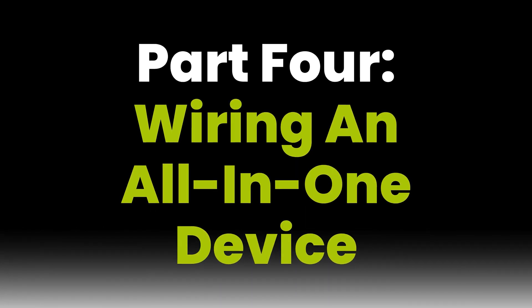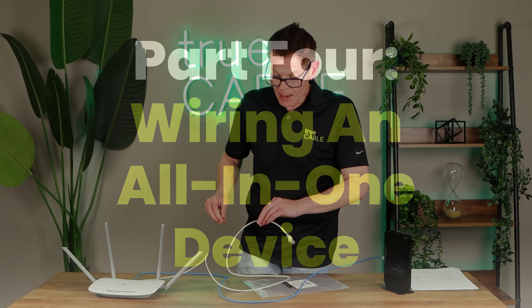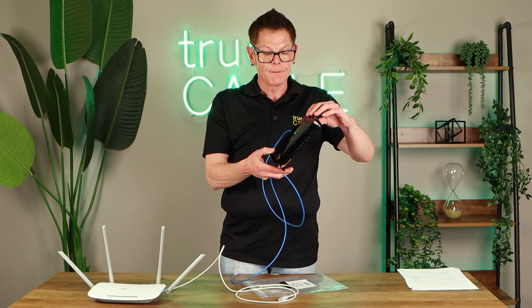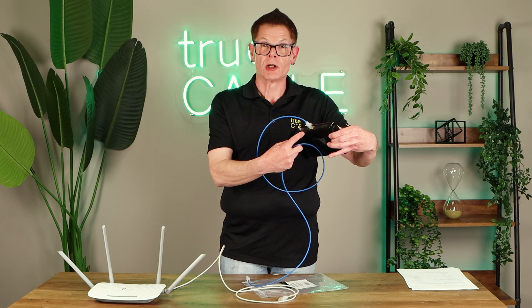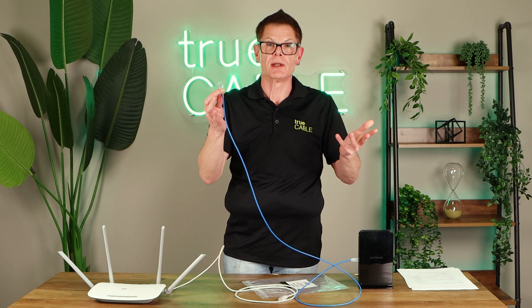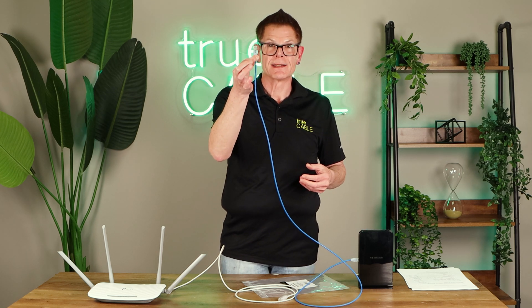If you have an all-in-one router unit, that's not an unusual situation. A lot of times you may be renting from your ISP an all-in-one device where the Wi-Fi signal is generated by the device — it's a cable modem or maybe a fiber modem as well. That's fine. It's going to have a four-port switch on the back. In that case, simply plug the patch cord into any one of the four ports and plug in your gaming console. It's an even simpler situation, and now with a single patch cord you've got the best possible performance.